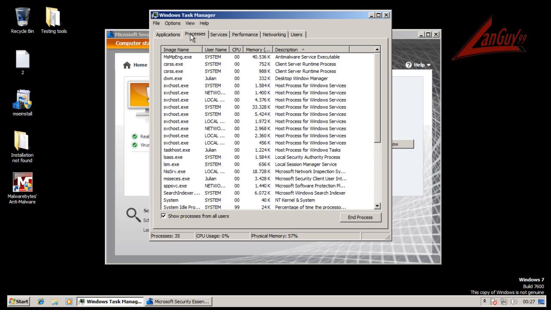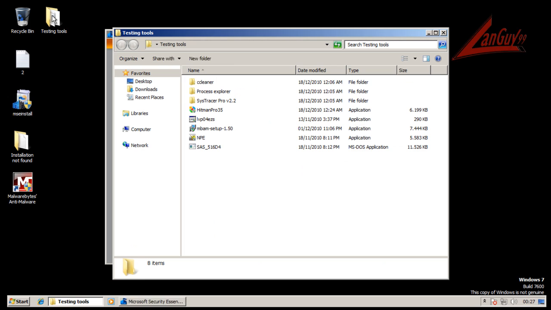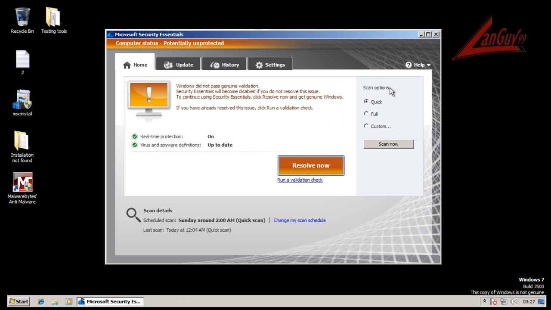So what we saw with testing with Malwarebytes, SUPERAntiSpyware, HitmanPro, as good as their detection rates are, I bet you if I came back in 3 or 4 days and I didn't touch this machine and I scanned again, they would probably find more malware.